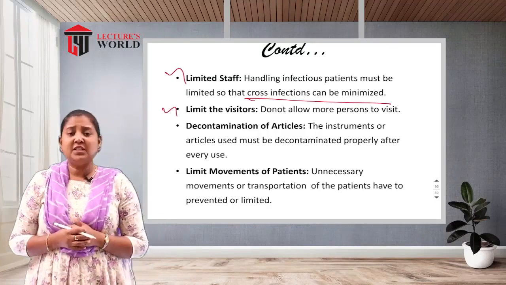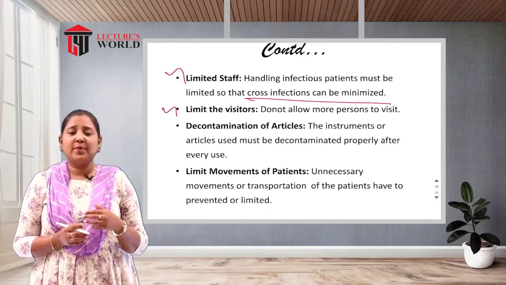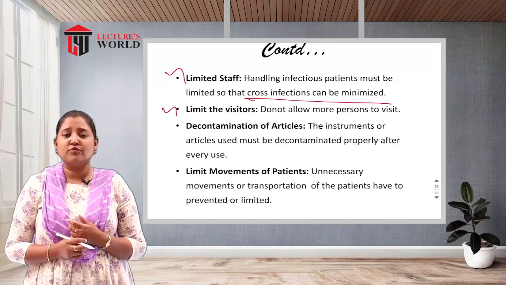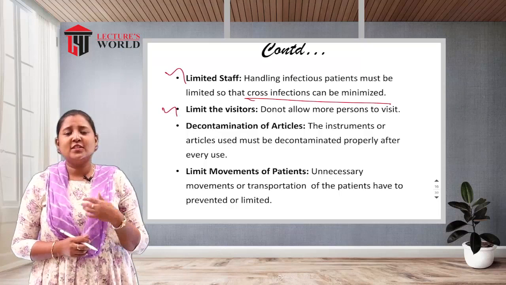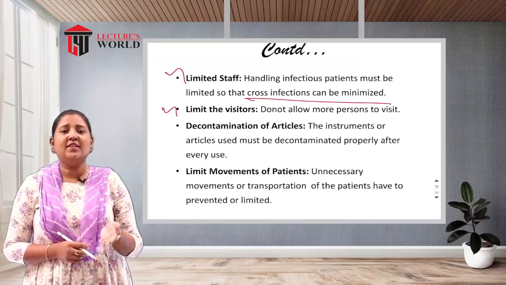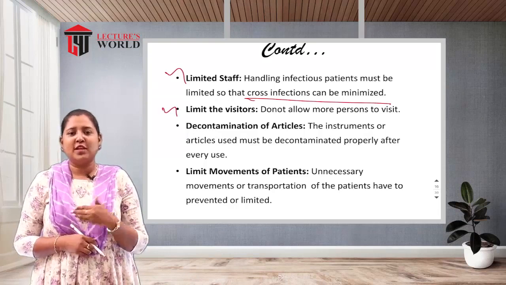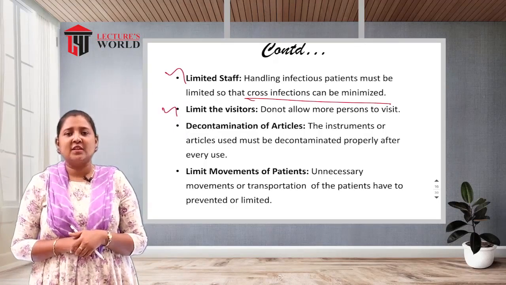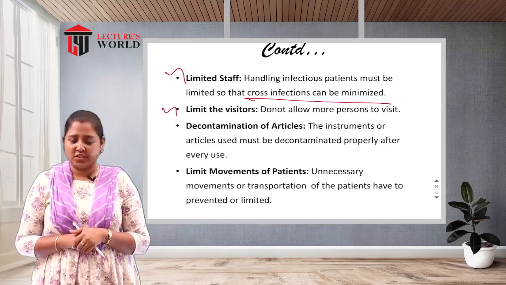Next is limit the visitors. There are patients kept in the isolation wards, but we allow so many visitors to visit them. What happens? Visitors come and visit the isolation patients, and then they go outside and give those infections to others. So you have to avoid, as much as possible, visitors visiting the isolation ward patients.